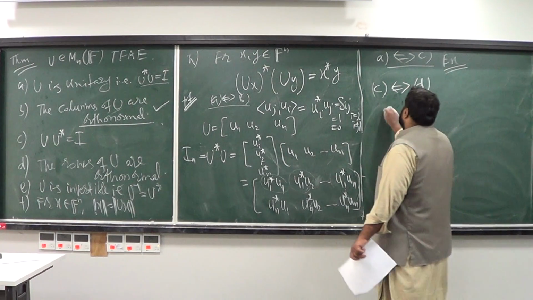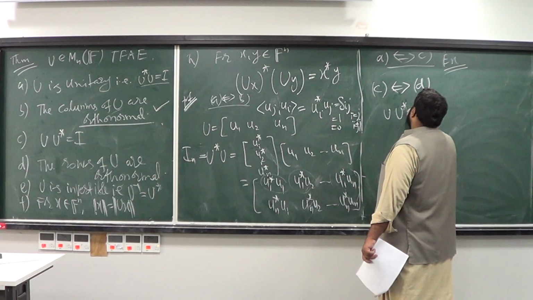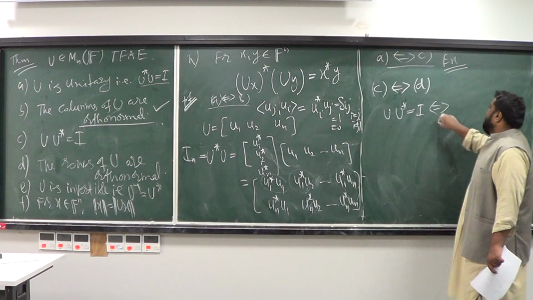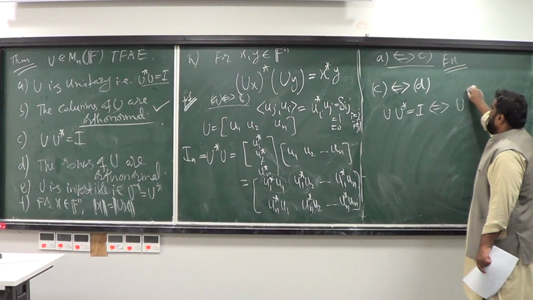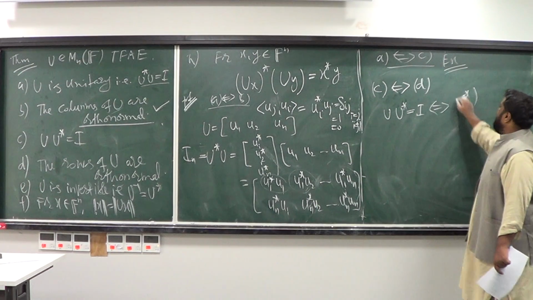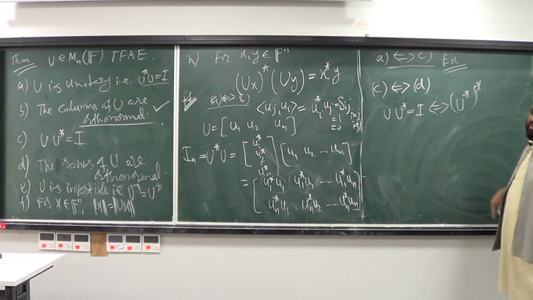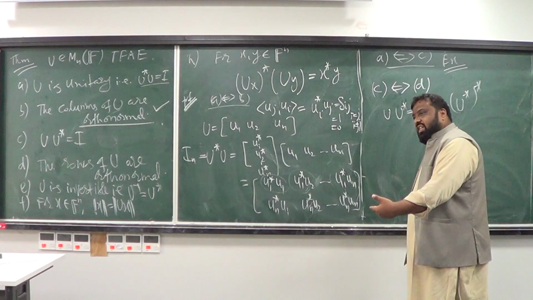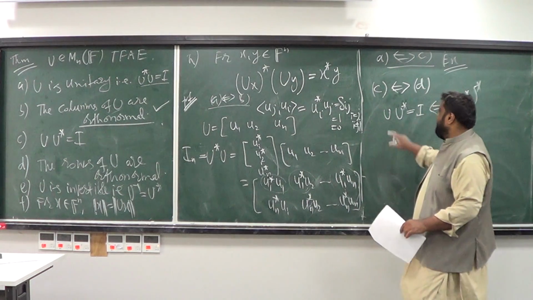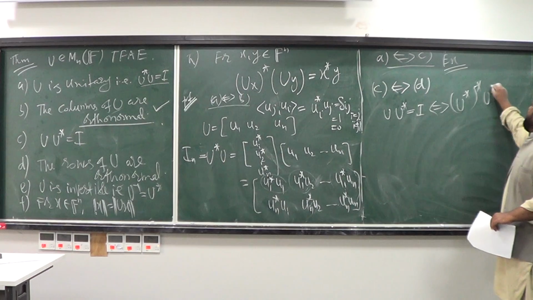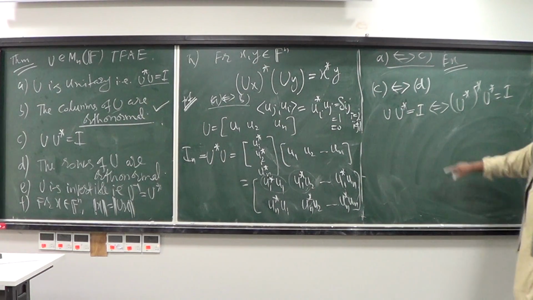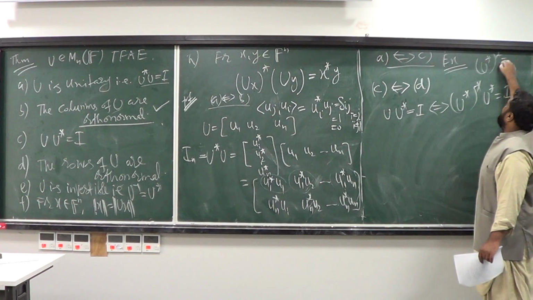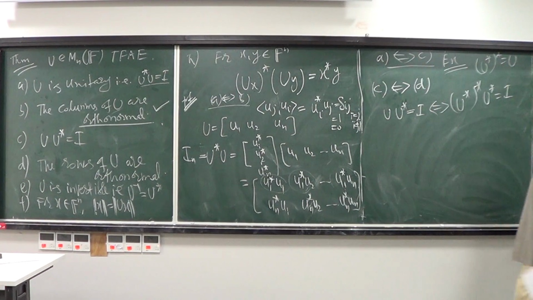Now if you take, for example, U star I, then I can write this as U star star. In other words, you take a matrix U, conjugate transpose it, and then conjugate transpose again, and you return to the same matrix. This is equal to U star and identity. Since U star star is equal to U, this must be true.